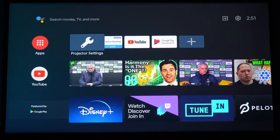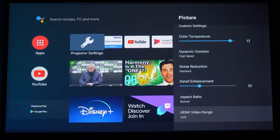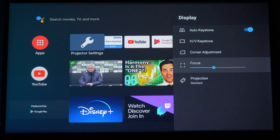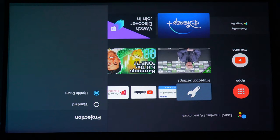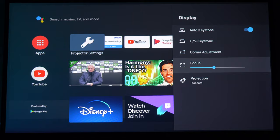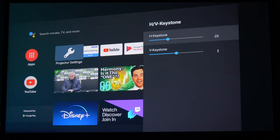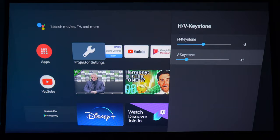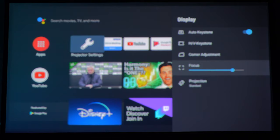Right at the start of this video, I mentioned that this has Android TV built into it. It's a slightly more limited version of Android TV, and I'm told that there will be additions to the App Store in future software updates. Something like Amazon Prime is not there at the moment, but I'm told that is coming through. Similar to a TV or other projectors of this type, you can go in and make loads of different changes to the picture settings, sound settings, and other options. I'm not going to bore you with all of that, but rest assured you can make those tweaks and it does a pretty good job.